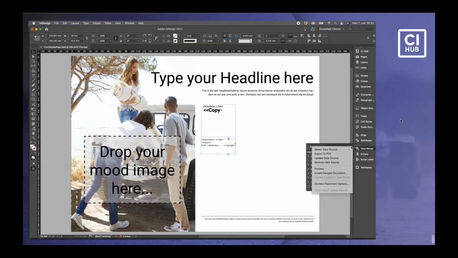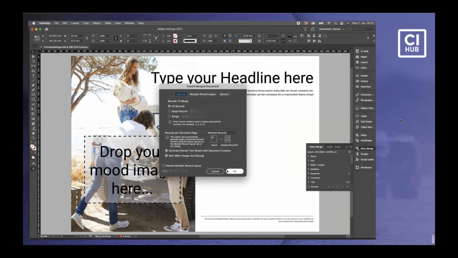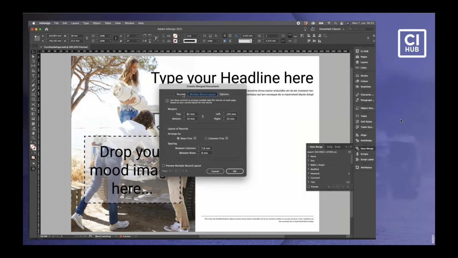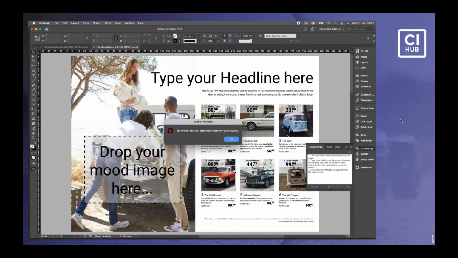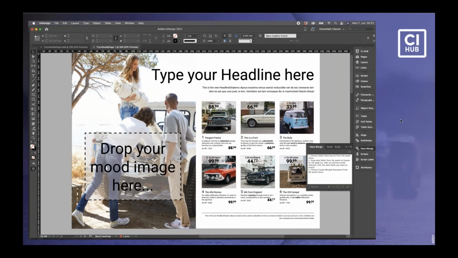At the end, I click on Create Merge Document, do some settings, so columns and rows, click on OK, and the 21 products will be placed in this layout perfectly. You see everything fits perfectly into the target frames.